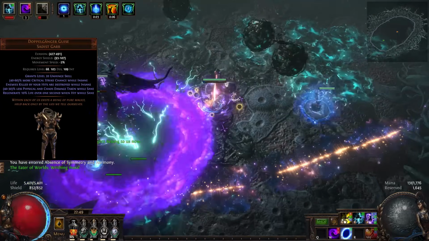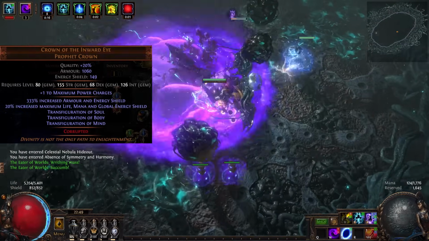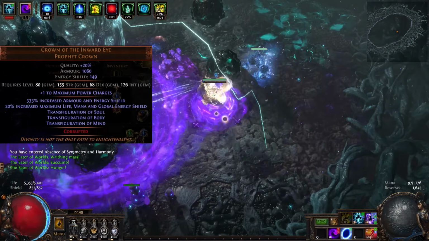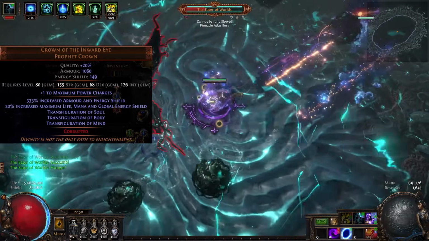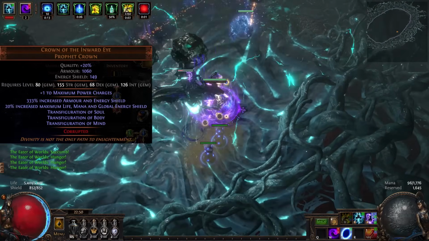Literally better than every single mirror tier chest out there. Anyway, next we have Crown of the Inward Eye with +1 to maximum power charge corruption. This is a very versatile item in Path of Exile, and it even works in this build without the corruption. However, you will be losing some damage without it.